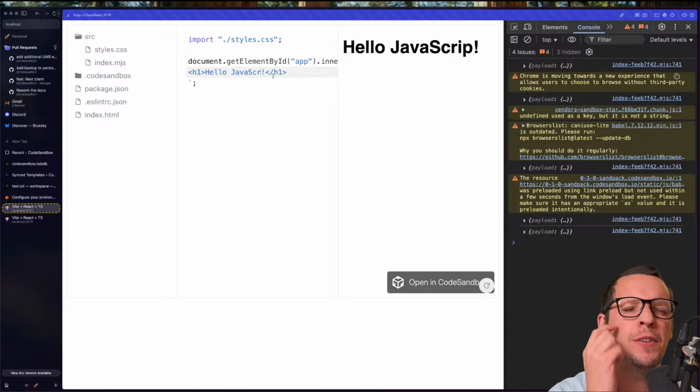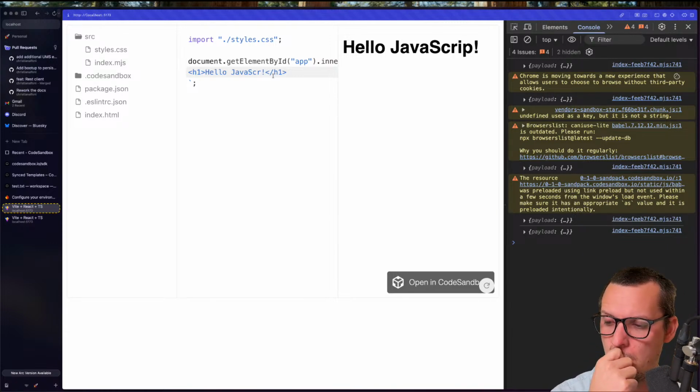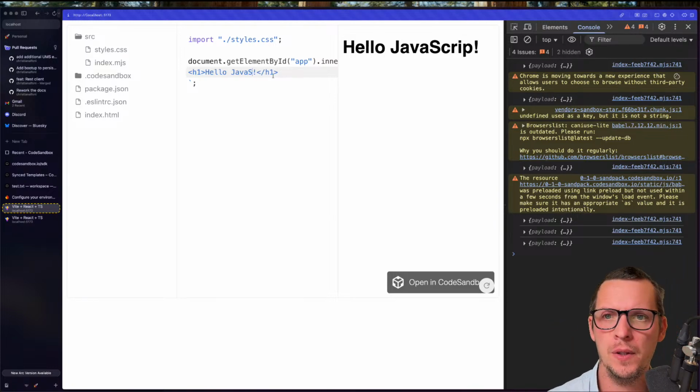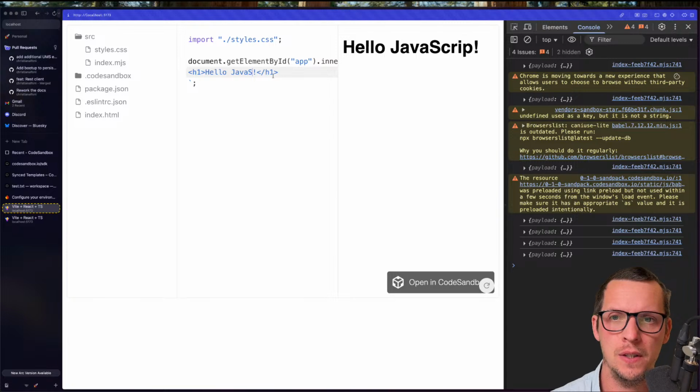Or not debounce, but queue and debounce. So we queue up the events. Because the thing is, of course we don't see the change. Well, why don't we see the change? Should we see the change?